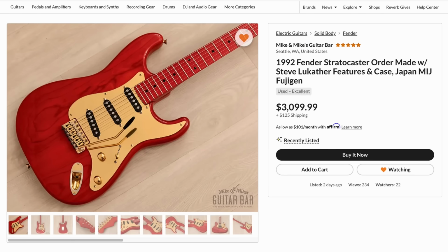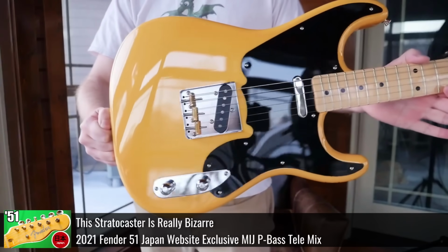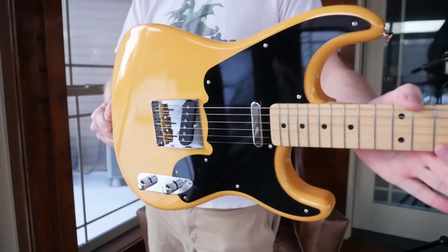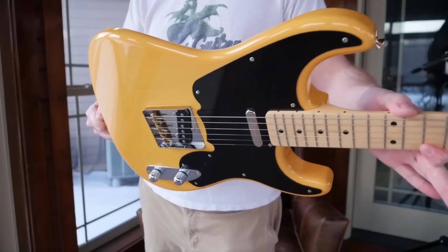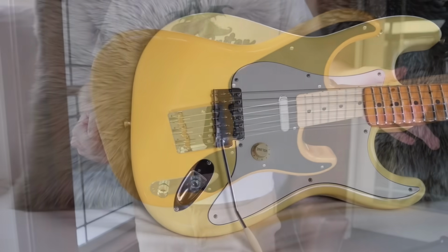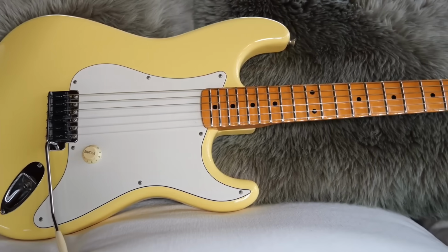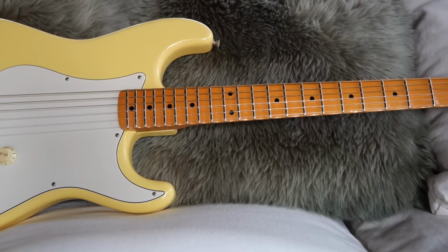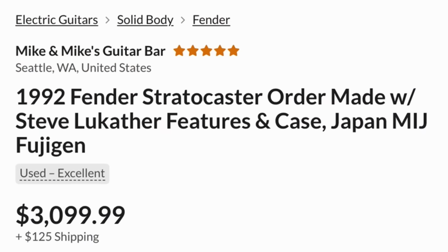Now you might think, yeah, that's kind of expensive for a Fender Japan. Just let me tell ya, there are a lot of collectors out there that just love Fender Japan, and I'm kind of one of them, because they do such weird stuff that is quirky and unconventional. Another good one from around this era is the nylon string Stratocaster. It was a Yngwie Malmsteen signature, and then there's also some non-signature ones. But that's an example of another guitar that does sell for around this, so even if you think that price is crazy, I don't know, I think it'll still disappear.